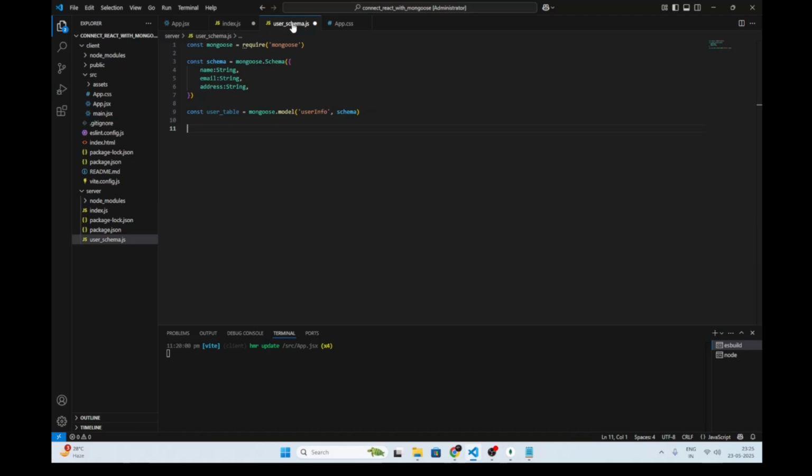For this, type module.exports userTable.